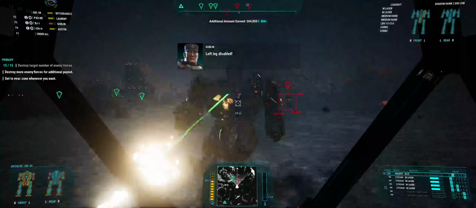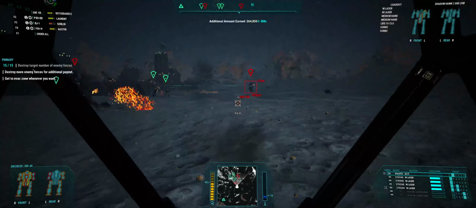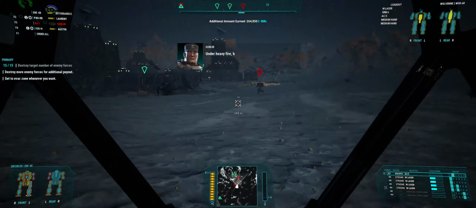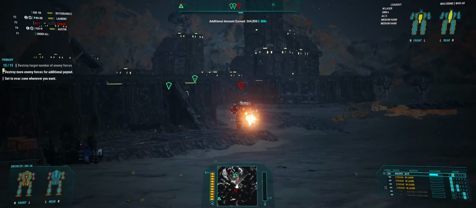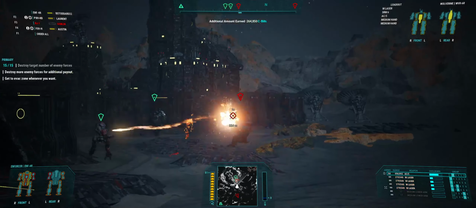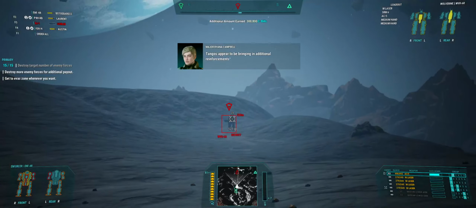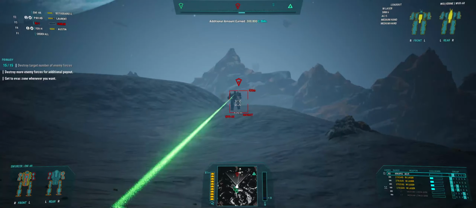Ah, yeah, you hit me. Under heavy fire, breaking up. We lost our battle jet, Blackjack. Okay, that's gone. Those appear to be bringing in additional reinforcements. Brace yourselves. Yeah, we're heading back to the ship right now.